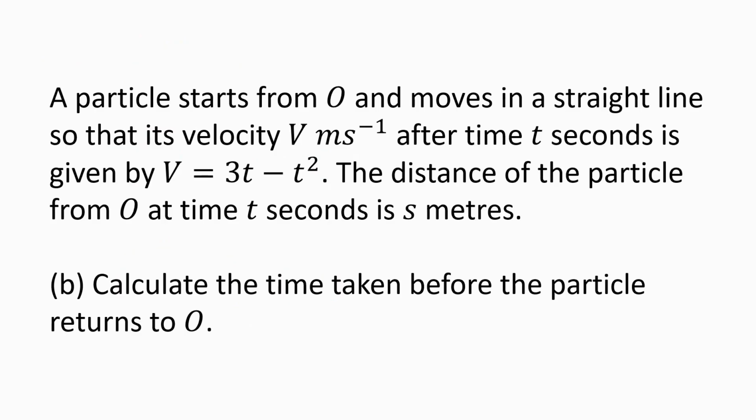Part B, calculate the time taken before the particle returns to O. So we need to find the time taken before the particle moves and returns. And to do that, we first need to find the times when the particle is at rest, because the time taken before the particle returns to O is the time between when the particle was at rest and the next time it was at rest.